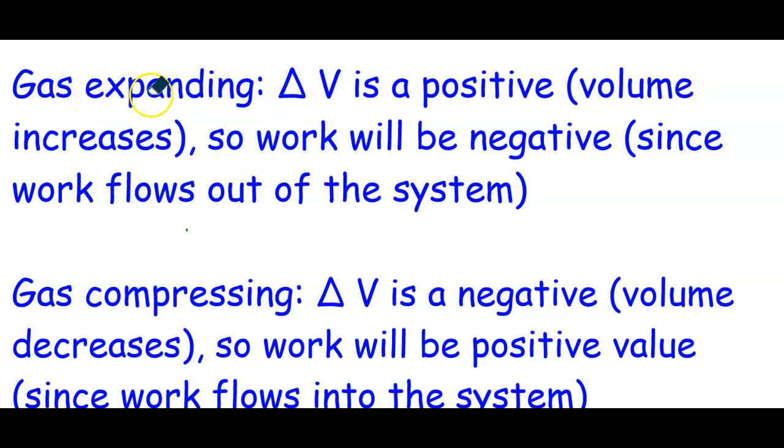Okay, so when gas is expanding, that means the change in volume is positive, so volume is increasing. So work will be negative since work flows out of the system. When we're compressing a gas, the change in volume is negative, so volume decreases, so work will be a positive value since work flows into the system.